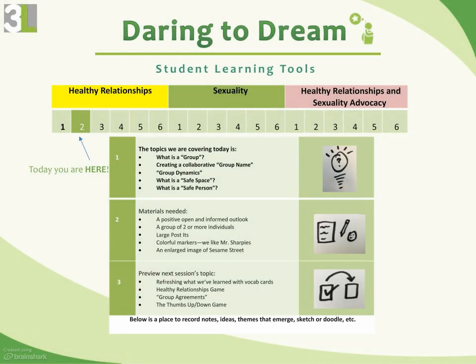I think the most important part of this slide is looking at how it's broken down into these 18 different lessons for Unit 1 of Healthy Relationships, Sexuality, and Advocacy. The visual timeline tells members where they are each week and what they're focusing on. You can see as you go along, when you finish 2, you're on to 3, and there are 3 left to go in that section. When you finish 6, you're moving into a different unit, and we preview what is coming. Within that structure, you can see specifically what we are covering today, the materials that are required, and where we're headed next.